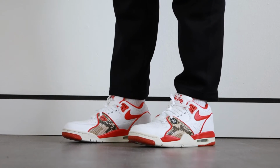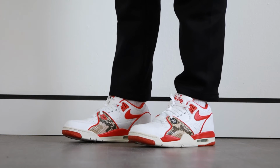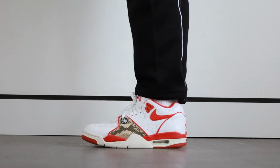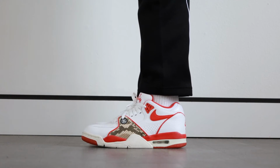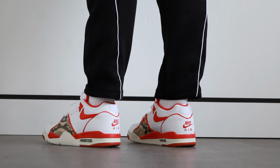On feet, I went true to size and that worked well for me, but they do fit snug, so if you like a bit of extra room, I would go up a size. They were definitely comfortable. If you've worn a Jordan 4 or an Air Max 1 or something similar, then you know exactly how these feel. You can feel that air bubble doing its thing, and like I said, it's just a comfortable shoe.